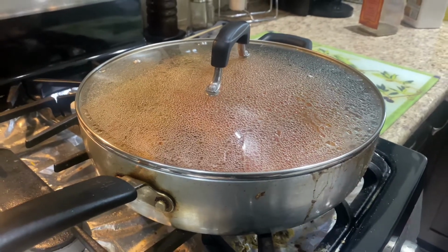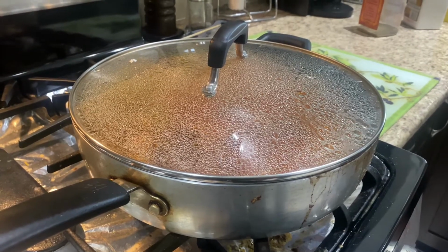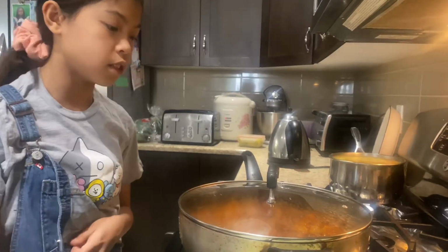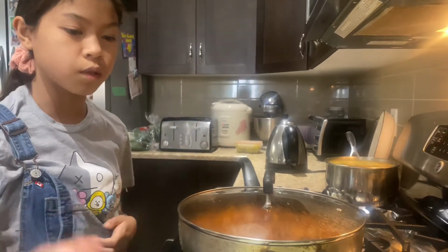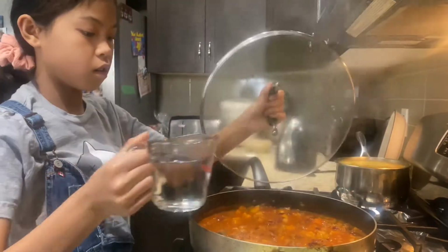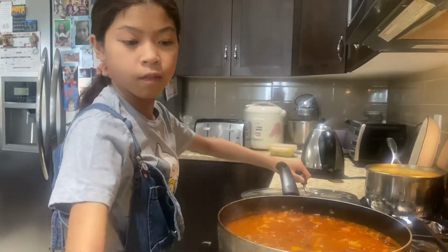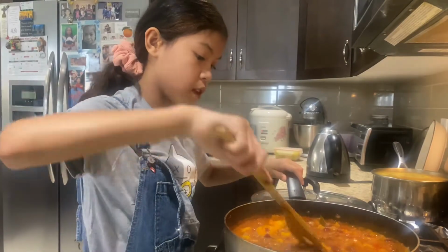So the most important part about cooking this recipe is you have to saute the meat really well before you add the rest of the ingredients. So while the chili is simmering, you have to make sure that the chili isn't dried out. So I'm going to add 1 cup of boiling water. And I'm also going to mix that in.